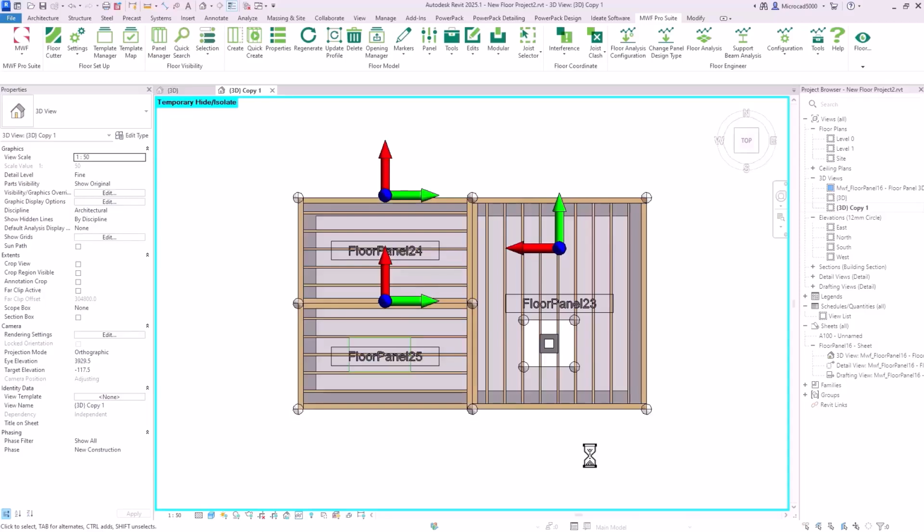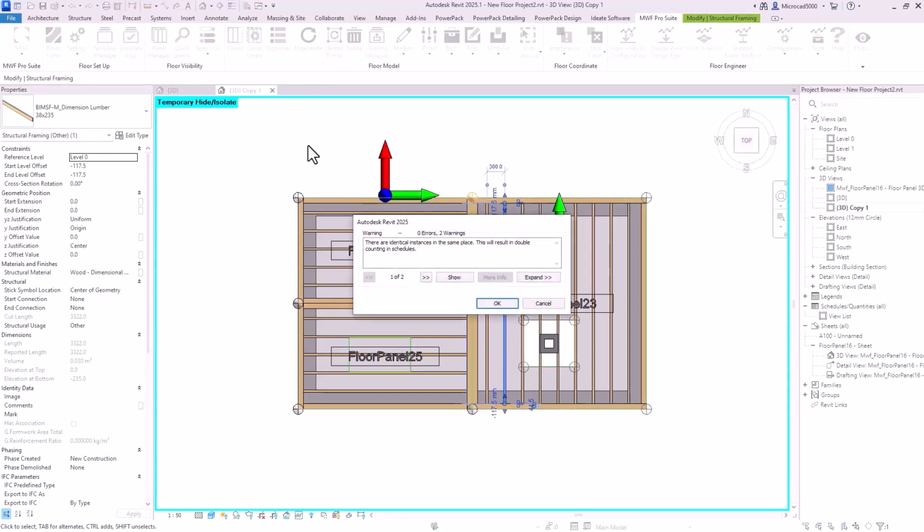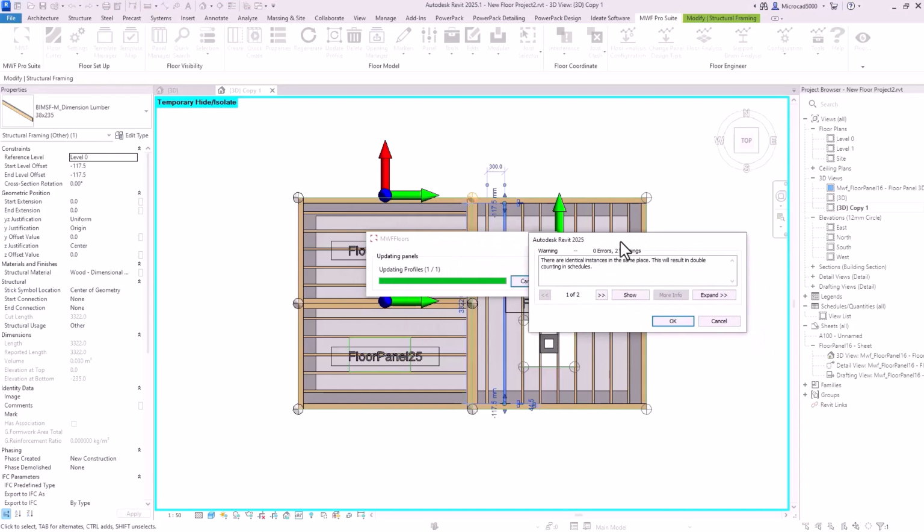So what we need to do now is to update the profile of the panel, and that will recognize the hole. So there it is, look. If I select the panel into here, update profile. Okay. Now it's complaining about instances in the same place. What it is, it's the outline of this floor. There is a coincident marker for the outline of the floor on the left. And as it says there, there's 2 of them, which is this corner here and this corner here.